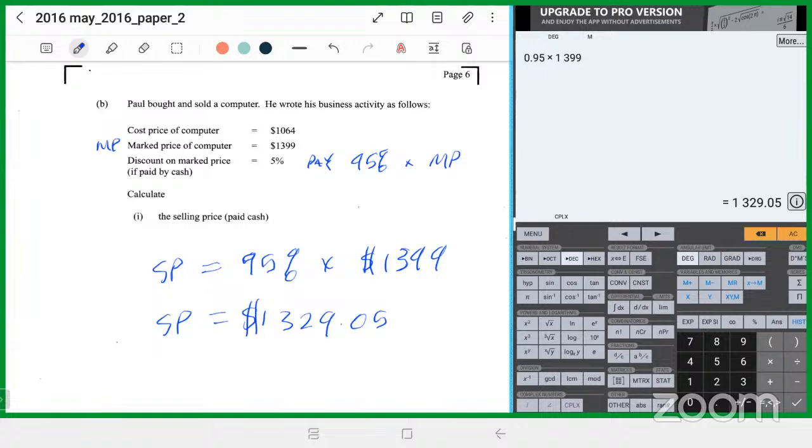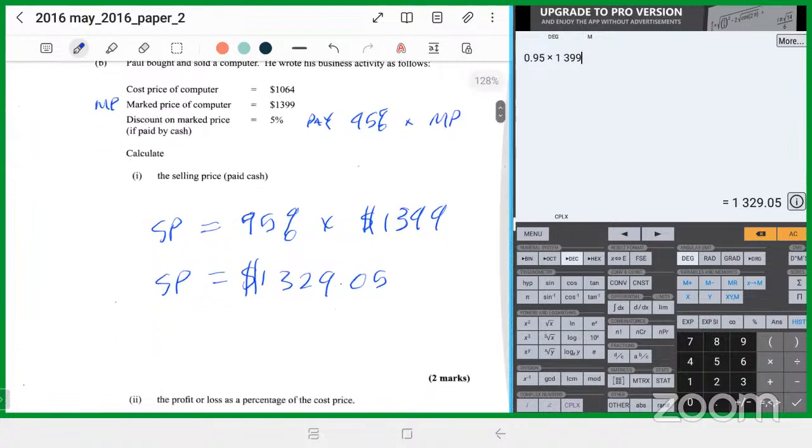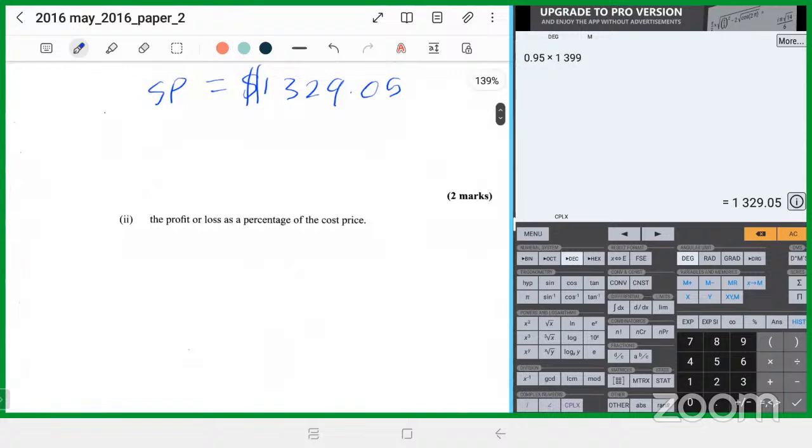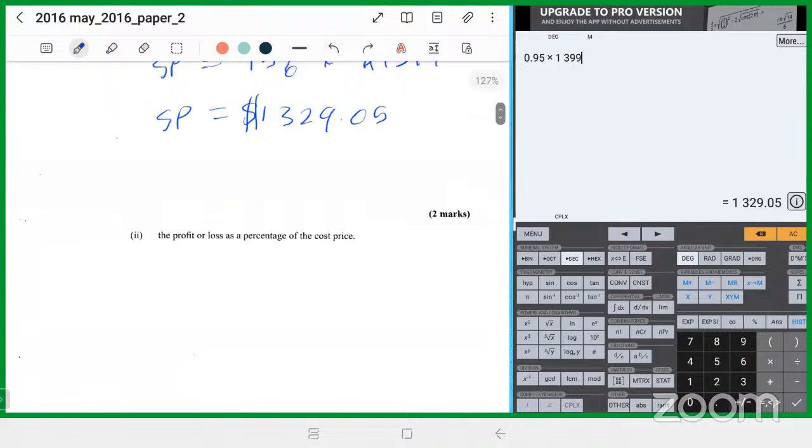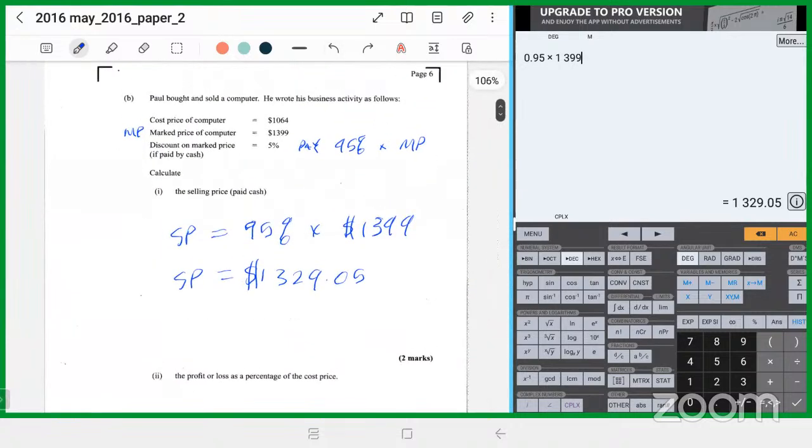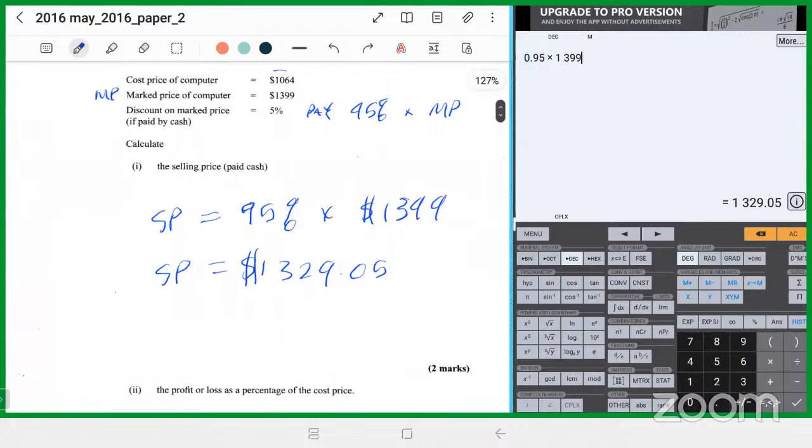Yes. All right, good. Then we come to the next question. It says, what is the profit as a percentage of the cost price? What is the profit or loss? Now, did he make a profit or a loss? So if he bought it for this amount and he sold it for this amount, then he's making a profit because he sold it for more than he bought it. That's a profit. And then this is still a cost price. So you're taking the profit over the cost price to get the percentage.